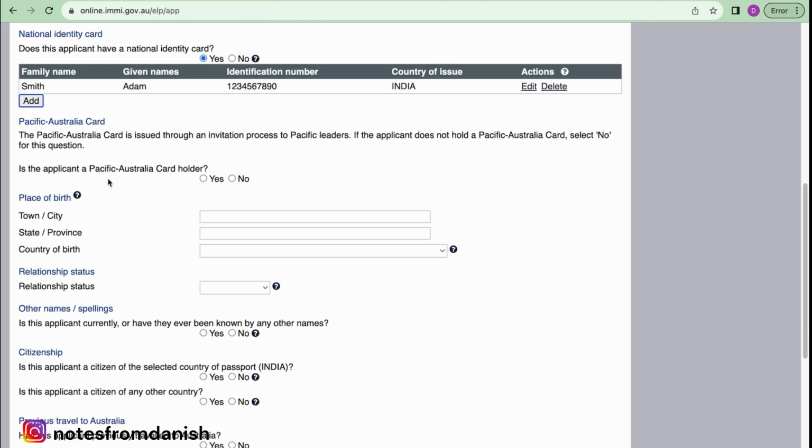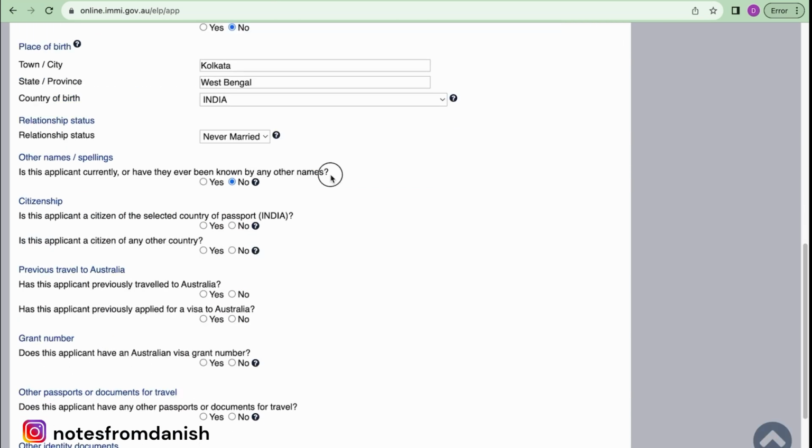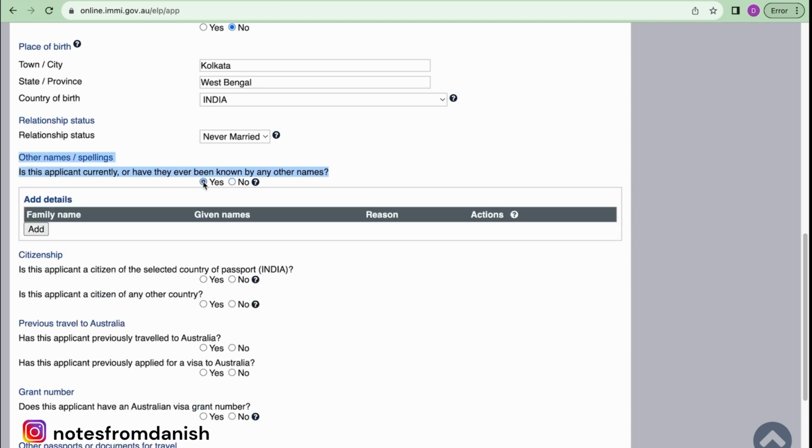Next question is that, is the applicant a Pacific Australia card holder? No. Place of birth, again all these details will be on your passport. City, state, country. Relationship status, I am single, so I'll select never married. I have never been married. So if your name got changed, if you had a different name previously and if it got changed, then you need to click on yes and give details of that name over here.